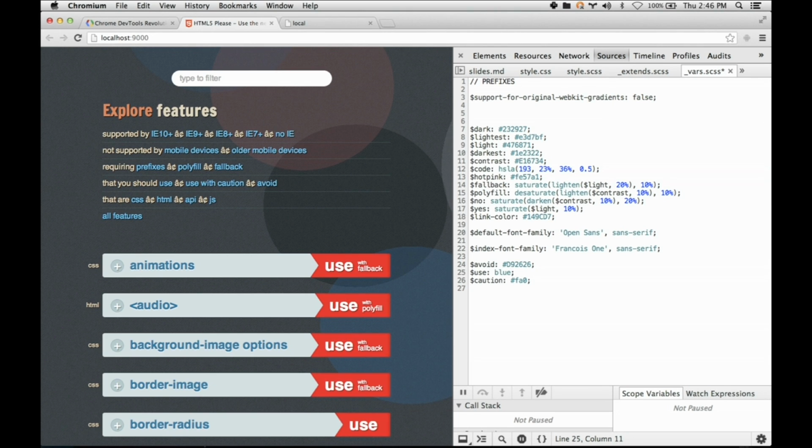So I can make any changes to my Sass right here inside the DevTools, change the color. Maybe I should go back to that green. It's probably better than all these changes. Just hit Command-S. And due to Workspaces, as we saw before, my local development folder is mapped to what's coming in over the wire from localhost. And so my changes are saved back to disk. And my watch picks it back up. And DevTools takes care of refreshing the styles right inside the browser. So this is really cool.